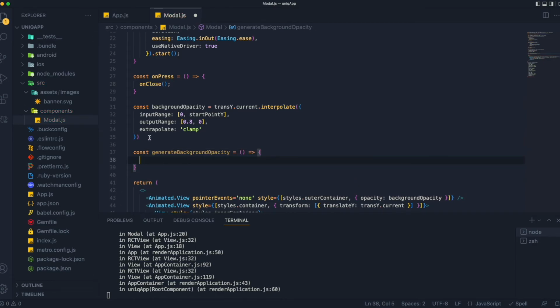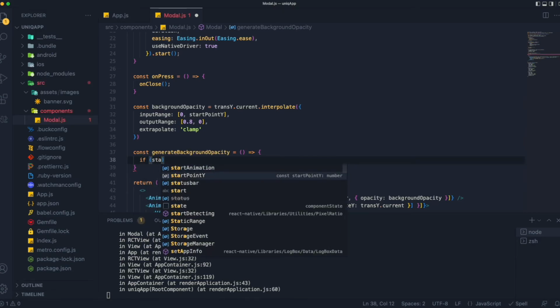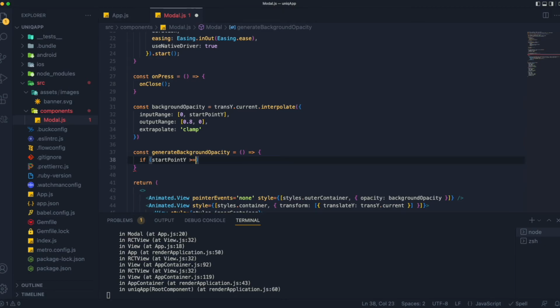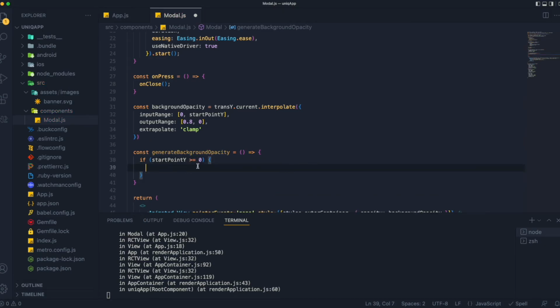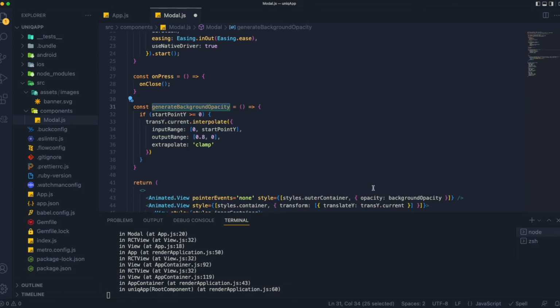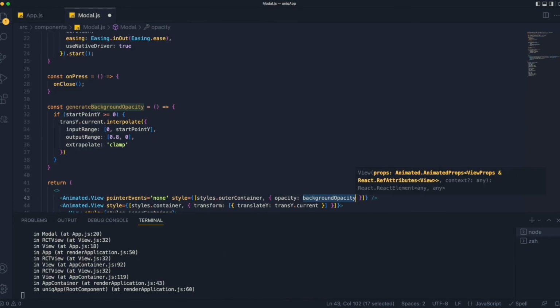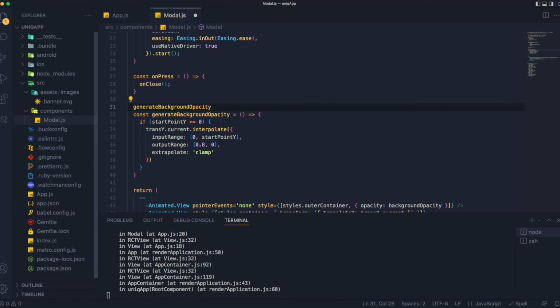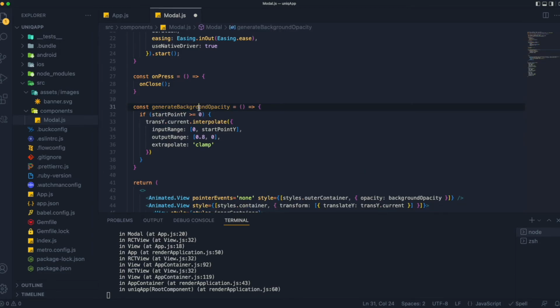So here, if the start point is greater than or equal to 0, we can use this one. We can remove this, we don't need it anymore. Then we can call it here, like this.